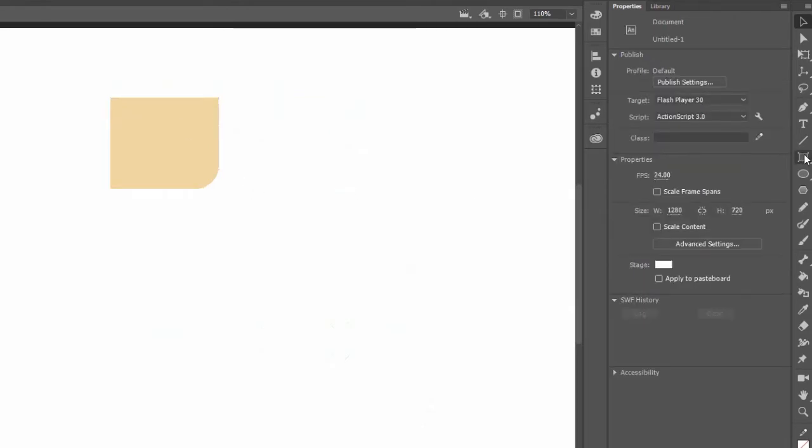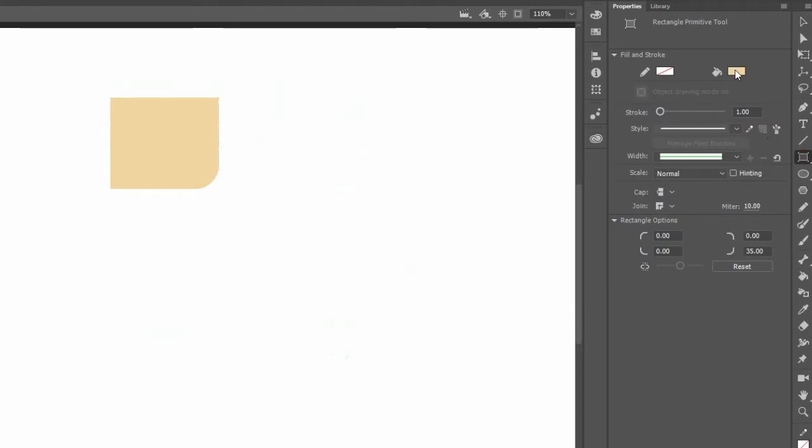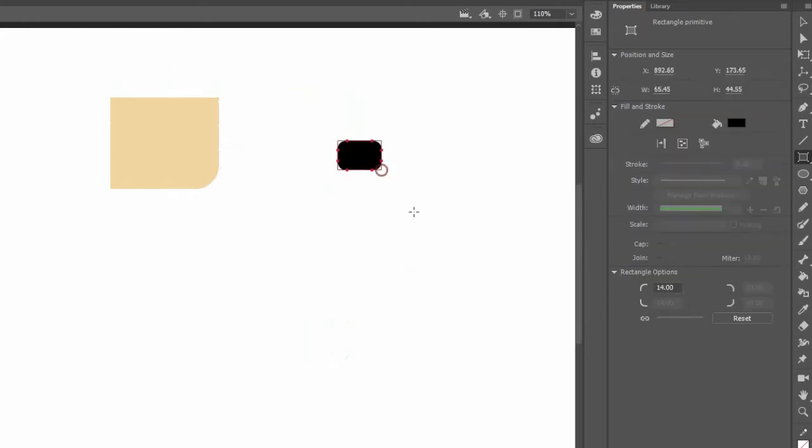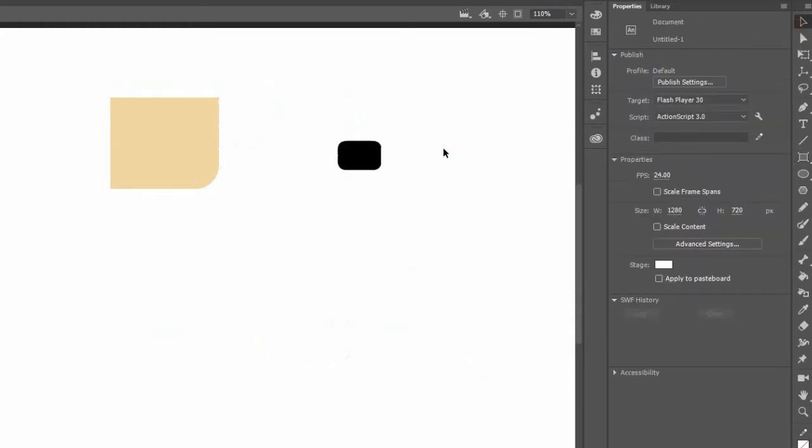Next, I draw the mustache. I switch to black and reset the corners. I'll draw this on the side first and move it in. As you can see, we can still adjust the roundedness on the fly using the up and down arrow keys. Before drawing the next part, I use the select tool to deselect and choose the primitive tool again.